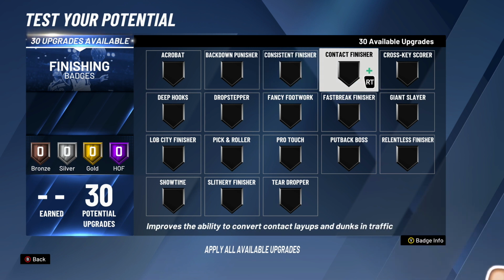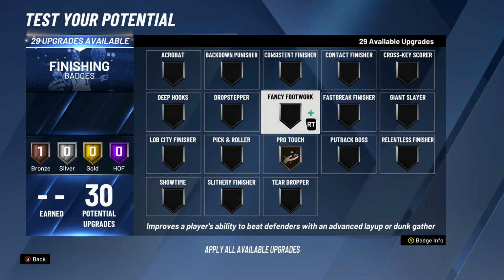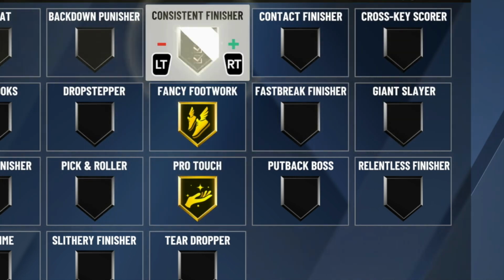So I'm gonna say if you're a non-slashing guard and you can't get the Hall of Fame badges, you don't get contact dunks. This is how I'd upgrade my player. I'd go Fancy Footwork maxed, or near max, depending on how many badges you got. And then go Pro Touch as high as you can get it and Consistent Finisher.